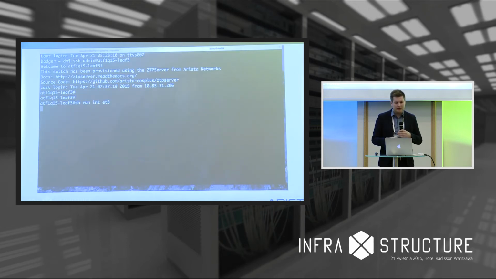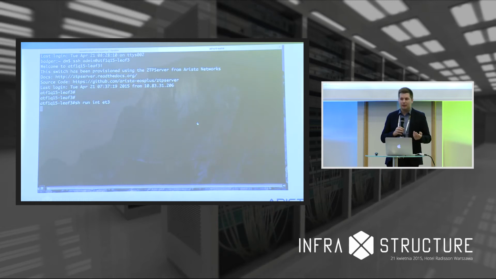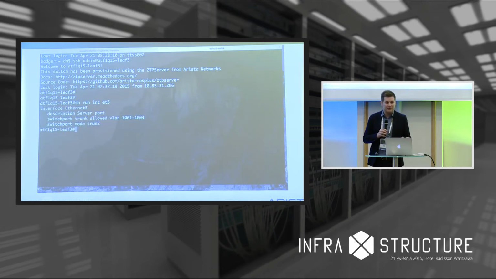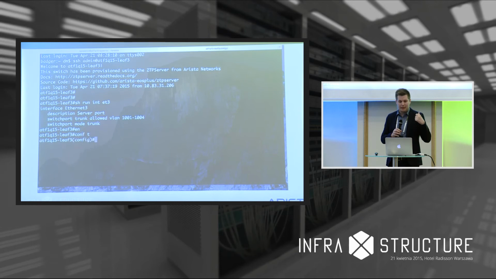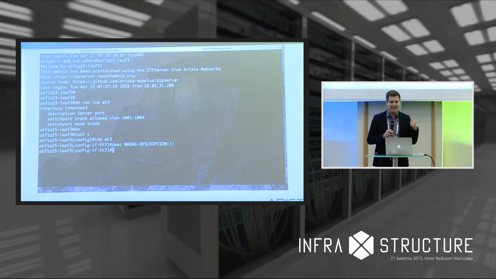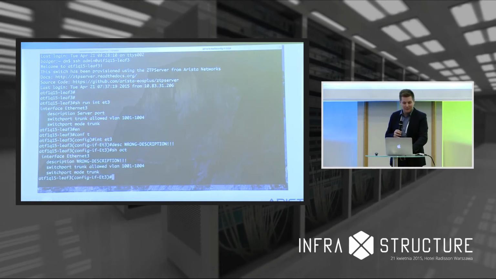And then going on day to day, how do we enforce that policy, right? I talked about infrastructure as source code. We've defined how we want our network to look. How do we enforce that on an ongoing basis? Well, let's pretend on that network I just configured, I make a human error. I make a typo. So this is the existing config. I'm going to set a bad description. So, description wrong, okay? This is a very simple example of human error.